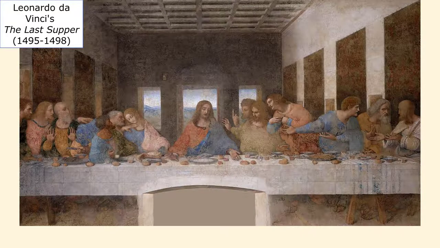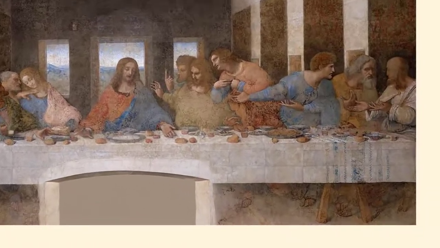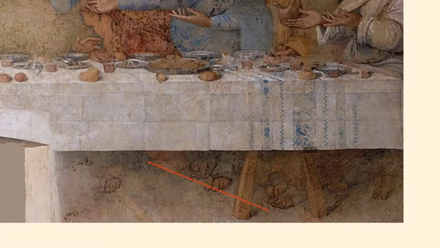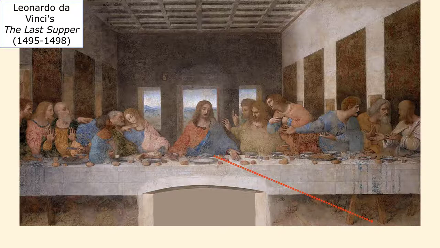Next, let's look at Leonardo's Last Supper, which is considered to have been painted between 1495 and 1498. By this time, the techniques for creating the illusion of depth are more sophisticated, and painters are using all of them. Look at the illusion of depth in the upper room. Even the ceiling planks are all leading toward the vanishing point, the center of the composition, which is Christ at the Last Supper. Notice, even the feet of the apostles underneath the table are creating these lines that are leading toward the center of the composition. That's linear perspective.